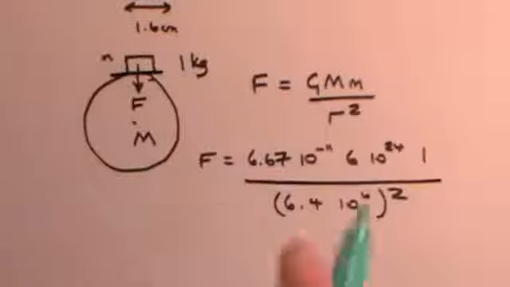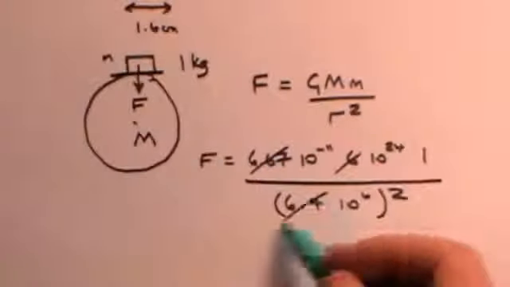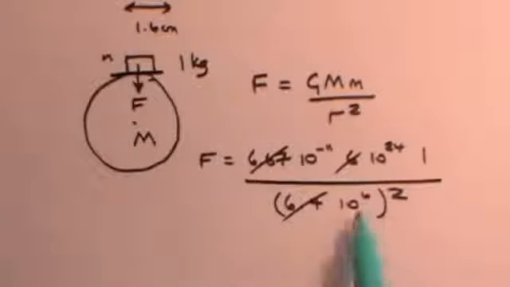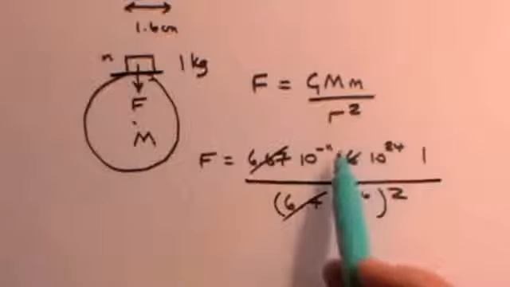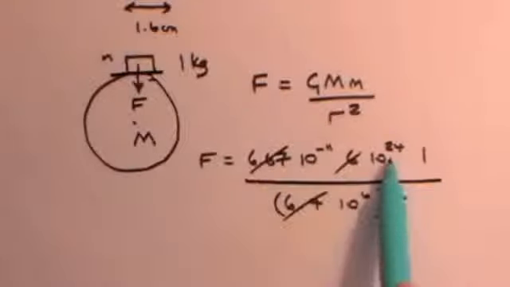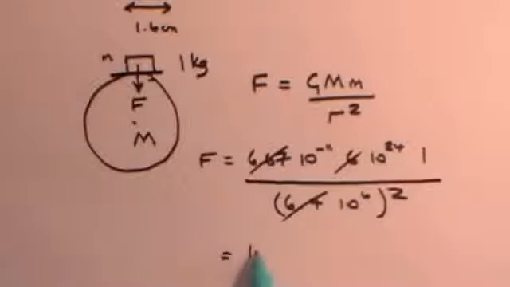And we can cancel 6 times 6, which cancels with the 6 squared term. Now you've got a 10 to the 6 squared term, which is 10 to the 12. Bring it upstairs, it becomes 10 to the minus 12. 10 to the minus 12 times 10 to the minus 11 is 10 to the minus 23, times 10 to the 24 gives you 10. So the force is going to be 10 newtons. 10 newtons of force acts on the floorboards due to the gravitational attraction.